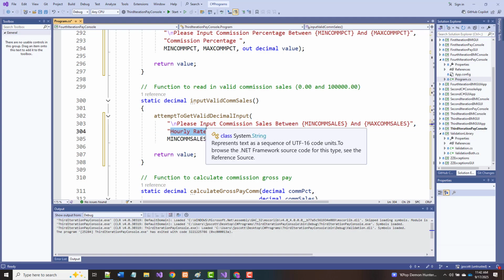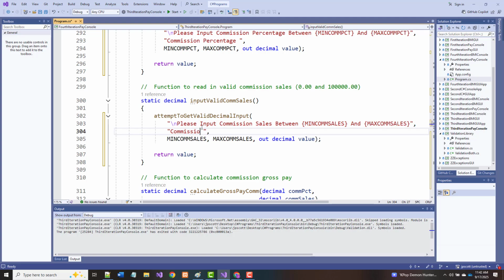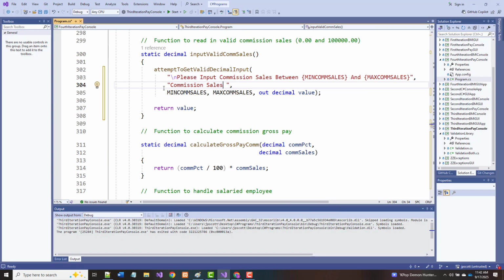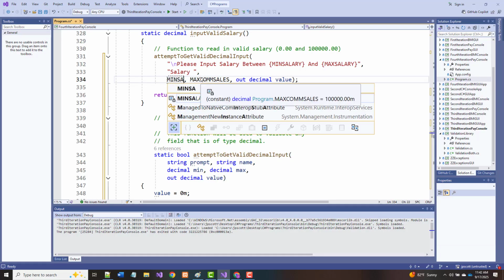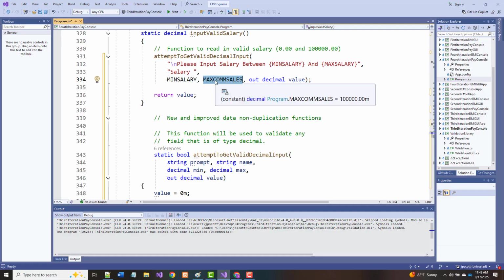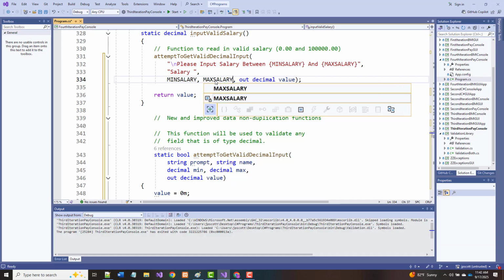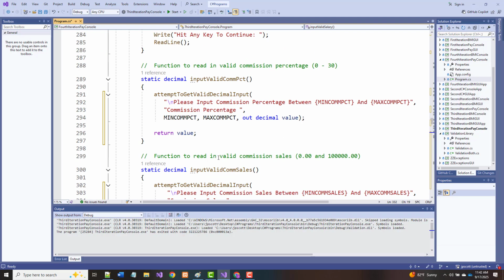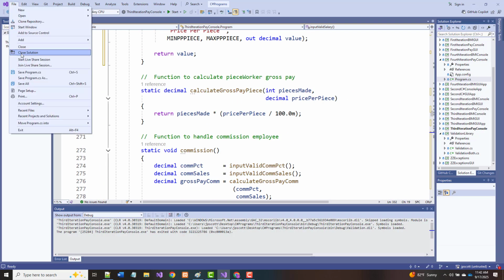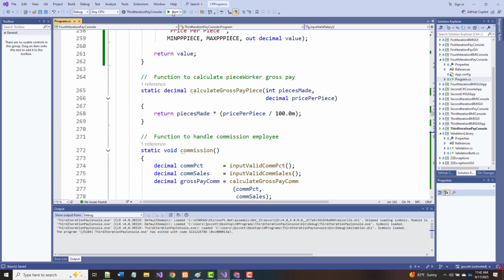This should now be commission sales. And that's commission percentage, so that looks good. Salary. Min salary and max salary. All right, I'm hoping we can run this now. So let's save it and let's run it and see what happens.